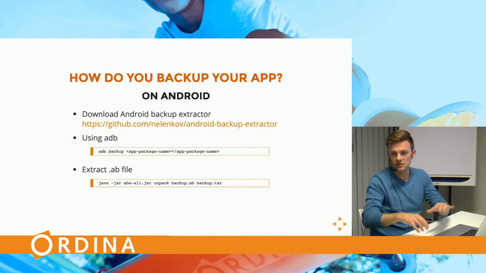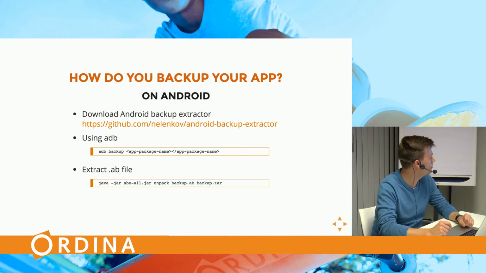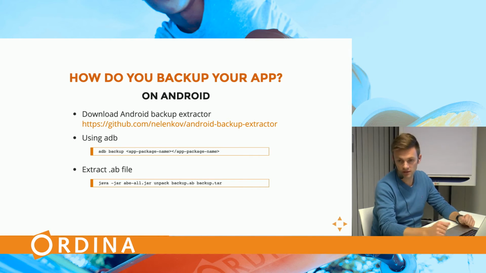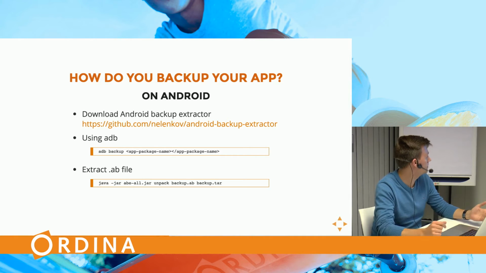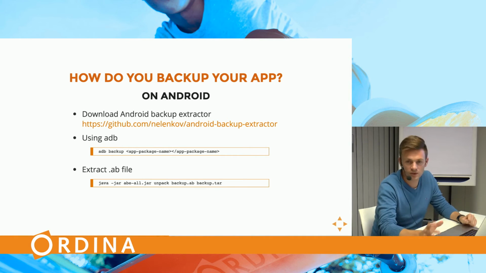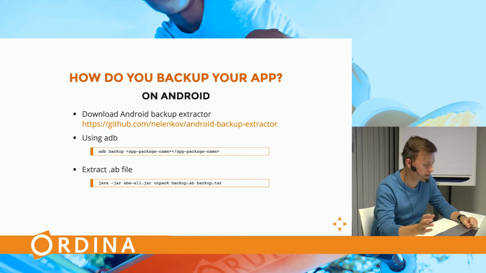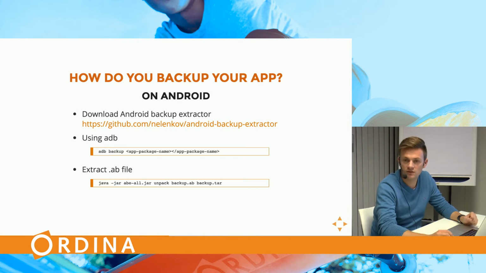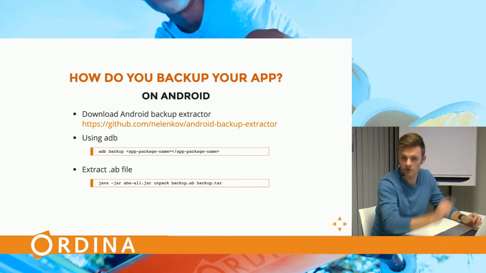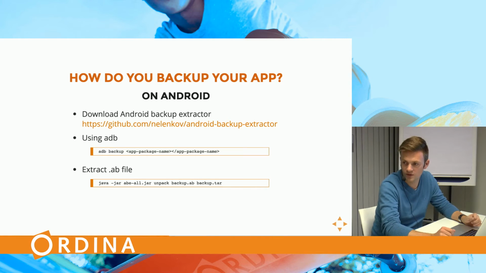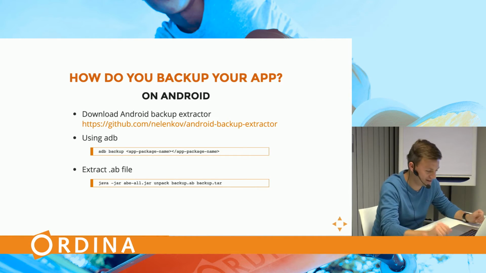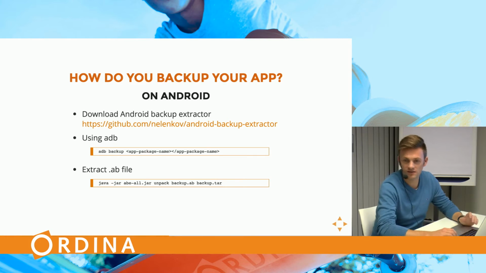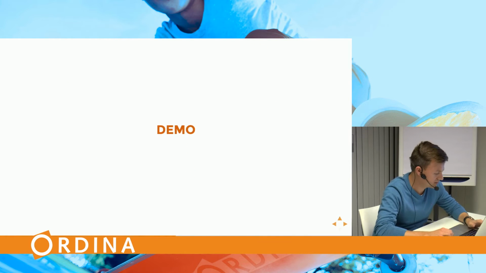And then you do ADB backup. I'll show you later how you do that. And you get a .ab file, backup.ab, and then you can extract that file. The AB file is not accessible. Then you extract it with the Android backup extractor, and you just get a tar. And then I double-click the tar on my Mac. I suppose on Windows you can get a zip or anything, but whatever. And then I just open the files in it and watch what's in it.